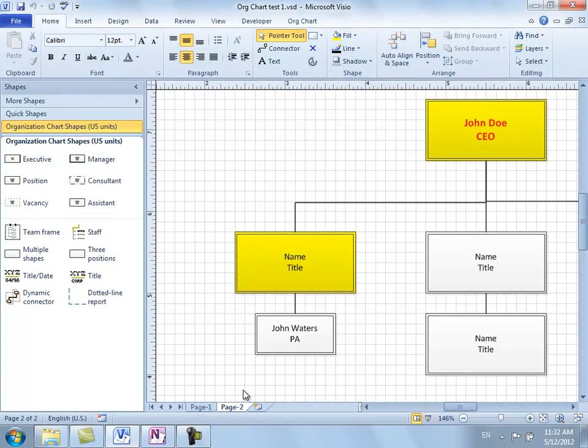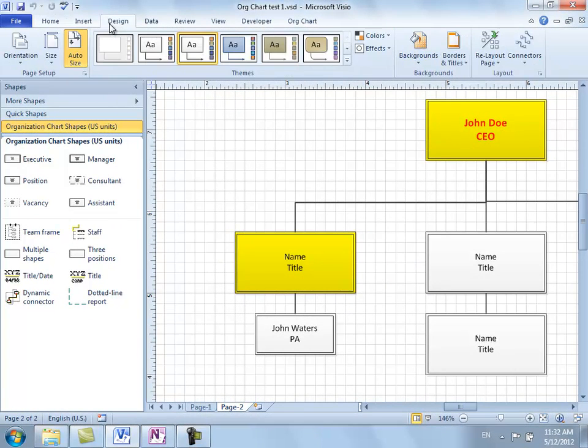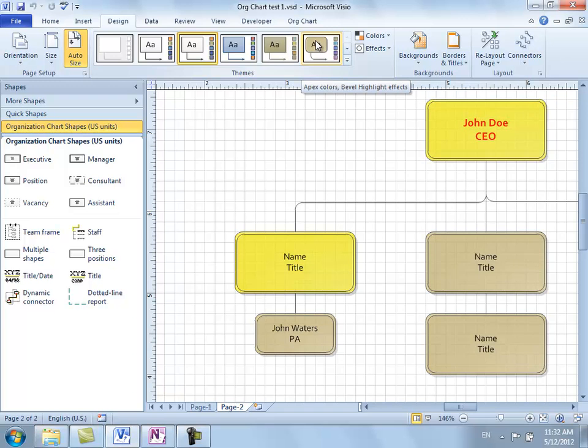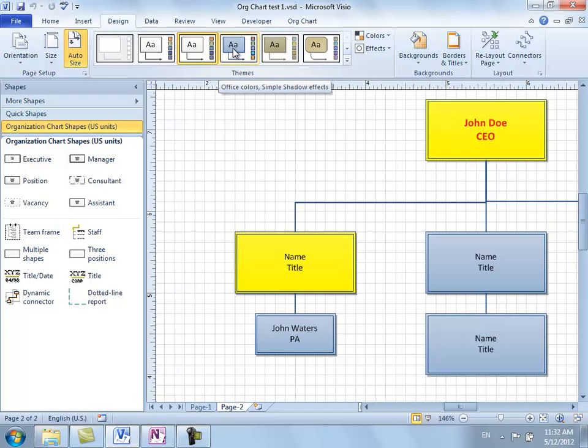So I've zoomed in on part of the org chart. I'm now going to go back to the Design tab and hover over the themes as I did before. Let's start with that one. And notice something that's very different. As I hover over this one, only some of the boxes change fully according to the theme. Now watch very carefully what happens. If you look on the right, there are three blocks on the right there. There's the John Doe at the top, yellow CEO, and below that there are two name title blocks, and the lines between them. Now watch what happens as I go to the right hand theme here and hover over it.